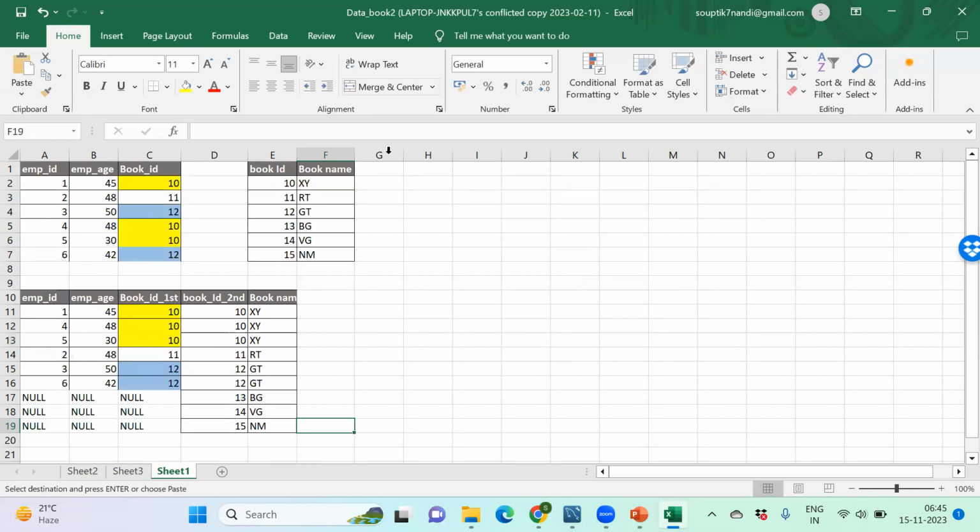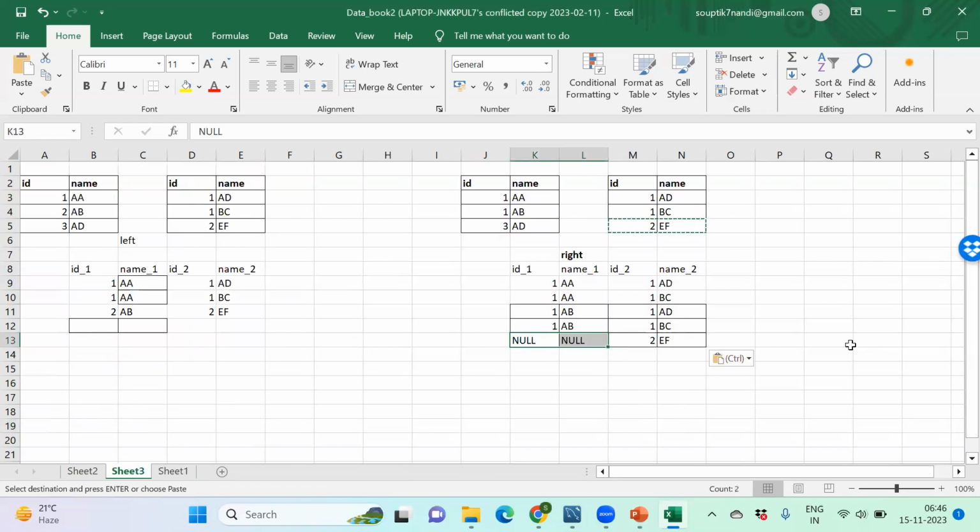Please clear your concepts, everyone, because if we are planning to give an interview on top of data engineering, they will definitely be asking this kind of scenario. They'll be giving you the scenario and telling you what the join should be. They will not be focusing on the syntax. They'll be trying to check your concept, because join will be used everywhere.